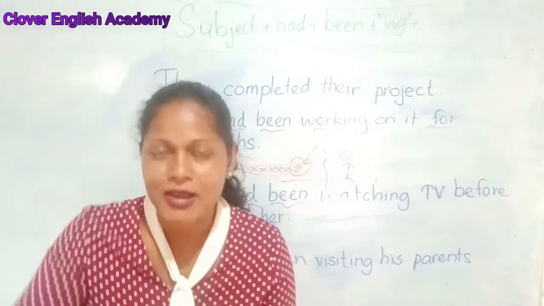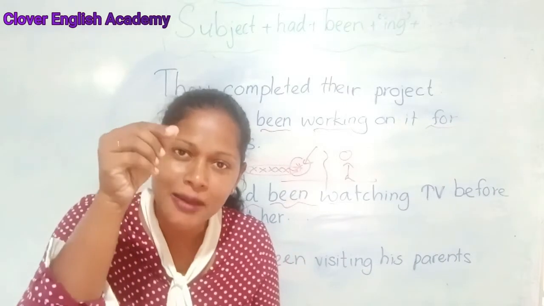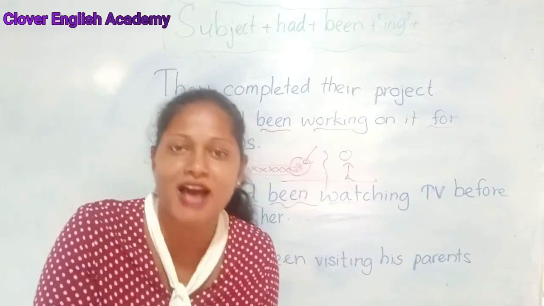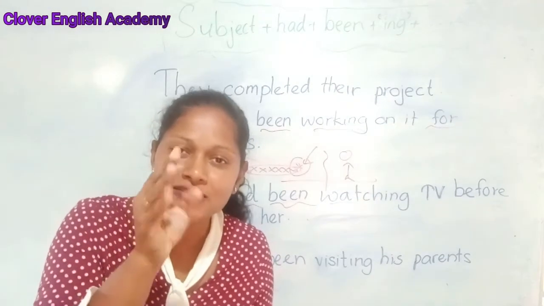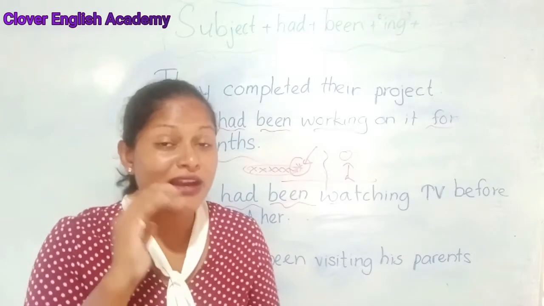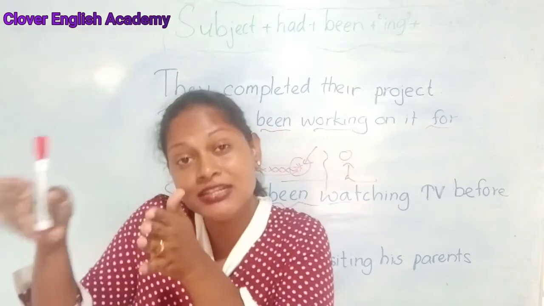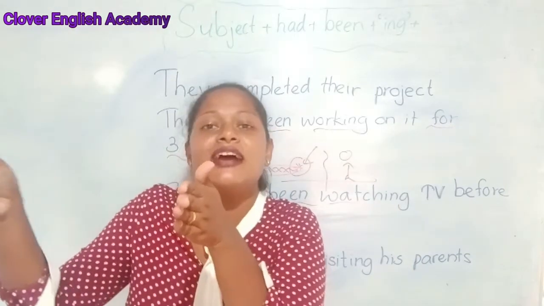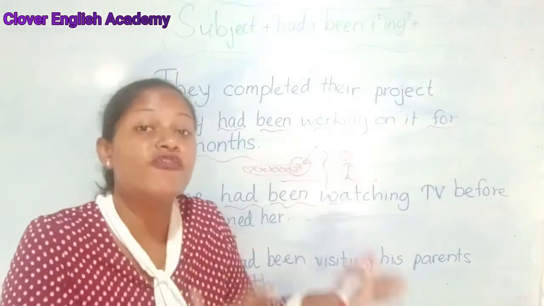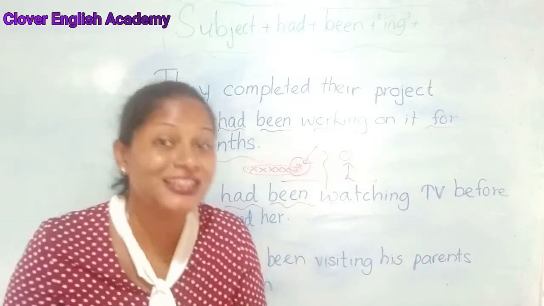Did you understand? Past continuous means you are only talking about something that happened at a certain moment, at a certain moment in the past. අතීතයේ යම්කිසි වෙලාවක සිද්ධ වෙමින් තිබ්බ දෙයක් ගැන තමයි අපි past continuous වලදී කතා කරන්නේ. But in past perfect continuous tense, අතීතයේ යම්කිසි මොහොතකට කලින් සිද්ධ වෙමින් තිබ්බ දෙයක් ගැන තමයි අපි කතා කරන්නේ. See, she had been watching TV before I phoned her. මං යාට කතා කරන්න කලින් එයා TV බලමින් තමයි ඉඳලා තියෙන්නේ.